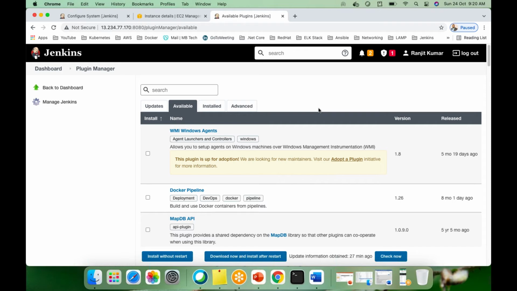While integrating two applications, do we need any configuration or setting in Jenkins? Yes, we have to do that configuration. Otherwise, how will Jenkins know where to execute? That is in the upcoming classes.